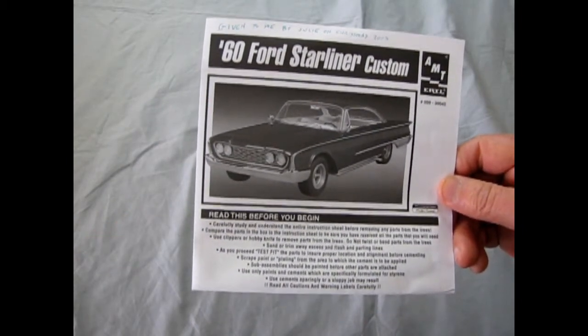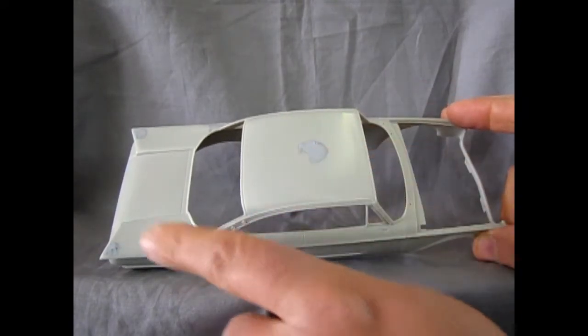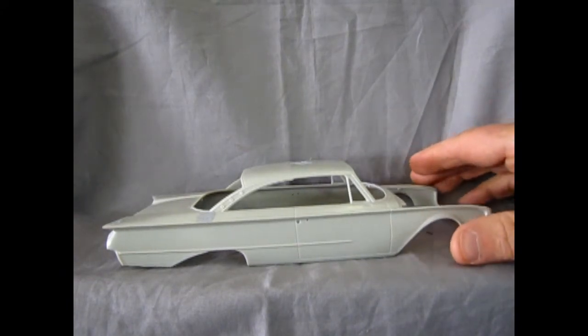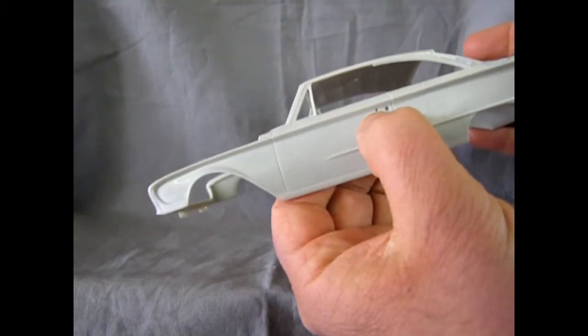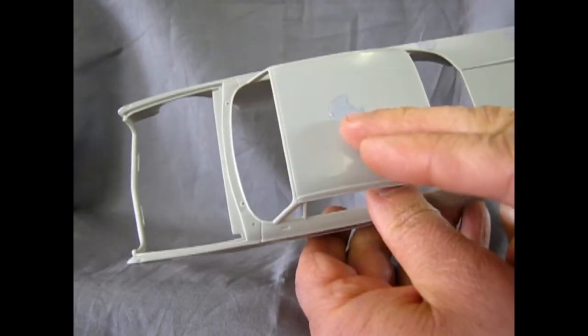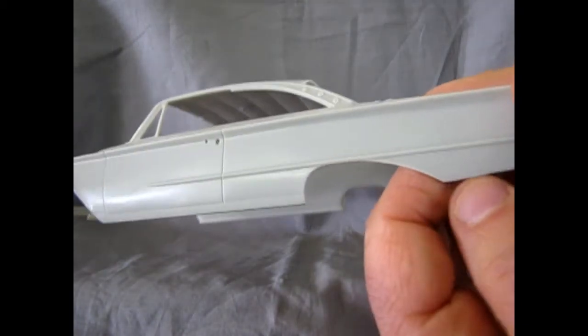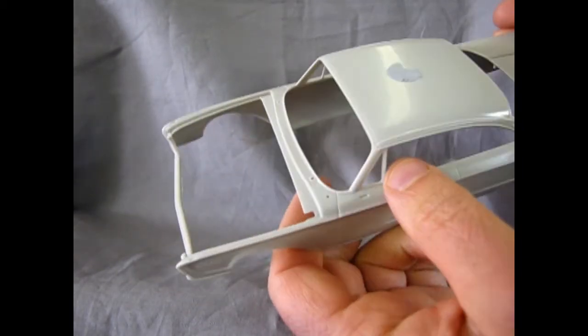Now let's look at the individual parts. Surprise on me, I found out that I actually started to work on this model a little bit. This is the body of the Ford Starliner. As you can see, it is a nice molded body. It's got the little hole locations for your door handles and your windshield wipers and antennas. You could tell there was a sink mark there and a couple of sink marks here and here, which I am filling with putty, some old Tamiya grey putty. You can see the nice ridge detail in the side panel here, good place for your bare metal foil. It's got the nice little three stars going up on the roof pillars.